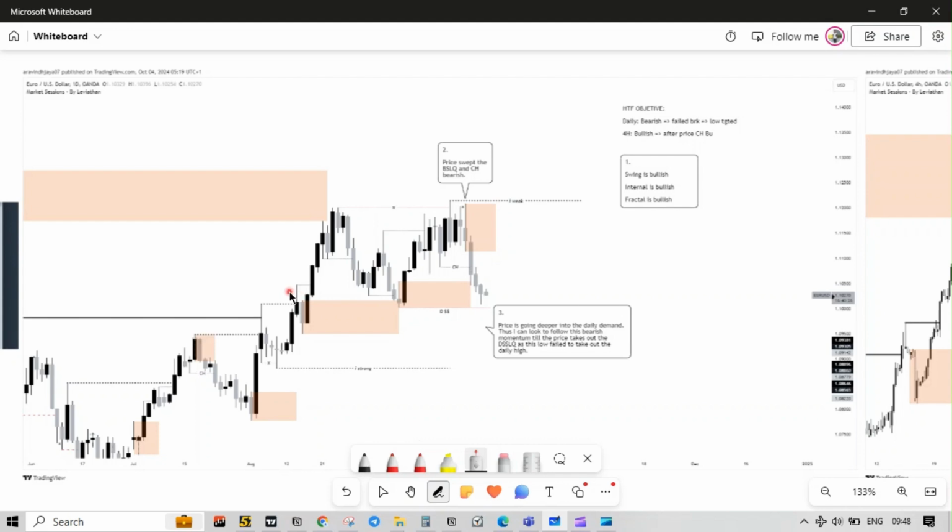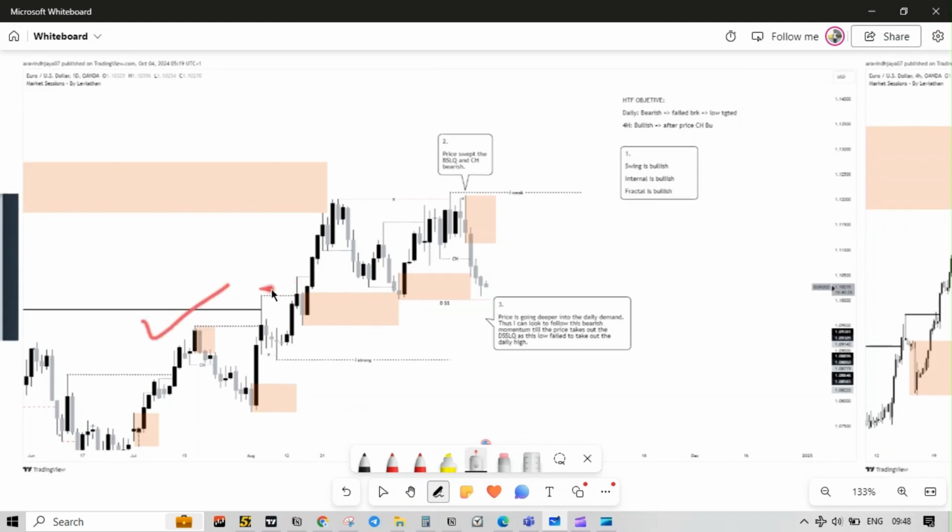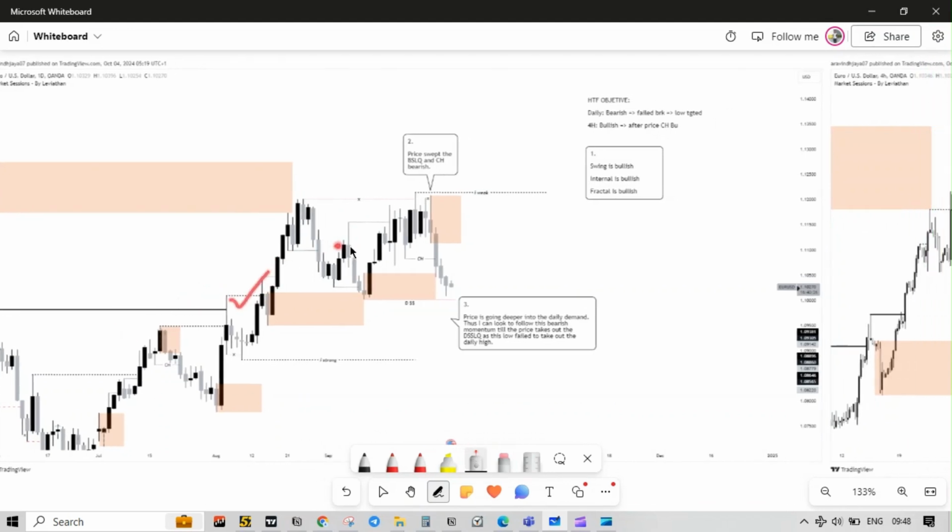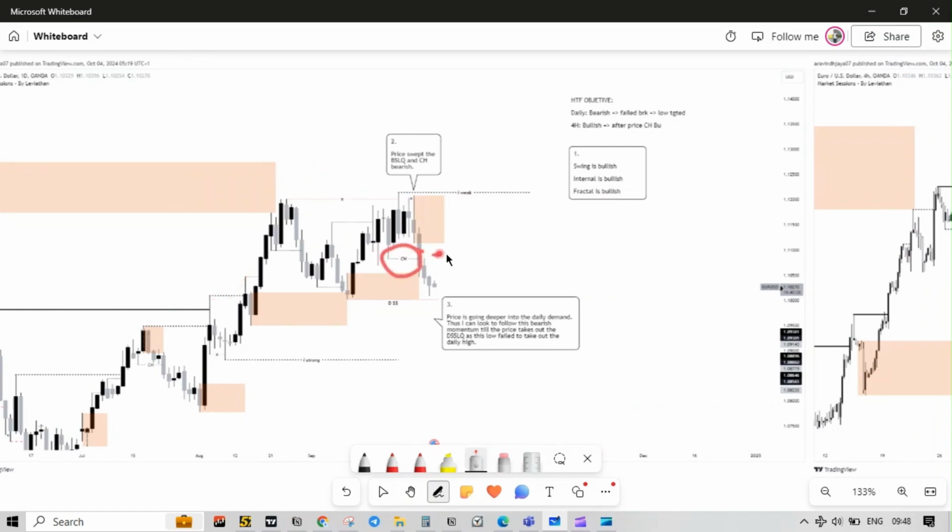Jumping into the daily structure, the swing structure is bullish, the internal is also bullish, and the fractal is bearish, which means that the price is now starting to make the internal pullback. The price has reached the discount prices of the internal range, and it has also mitigated this daily demand, which means that the price can either respect this demand or flip it, or come to this extreme demand, and then it can start to make that lower high and then take out the weak internal high.